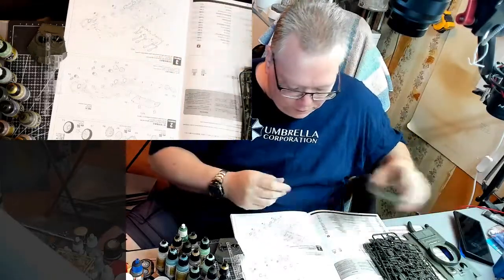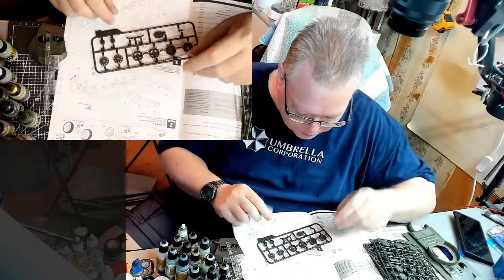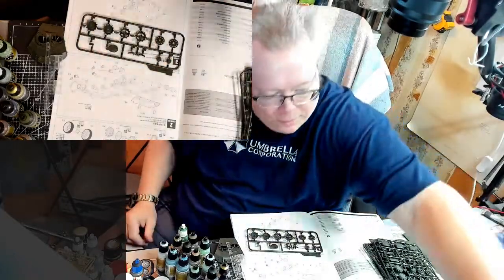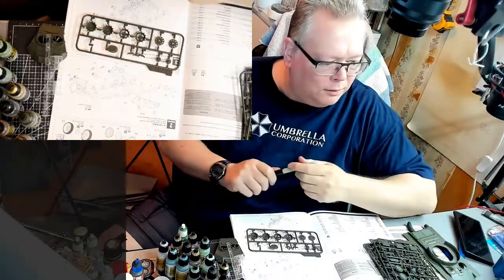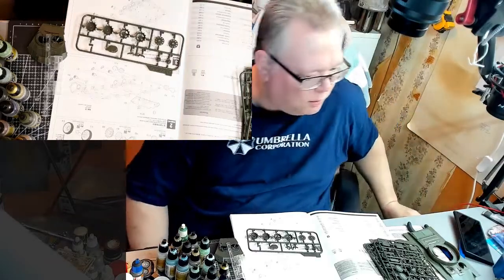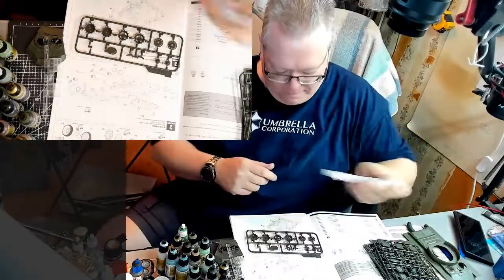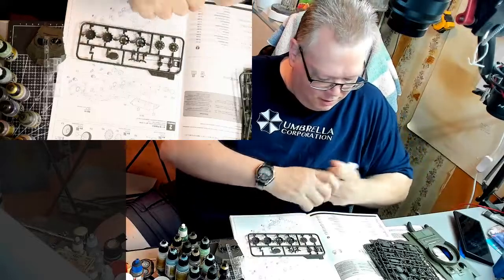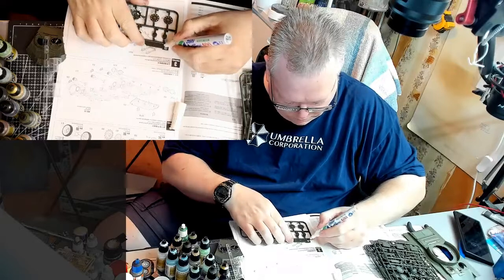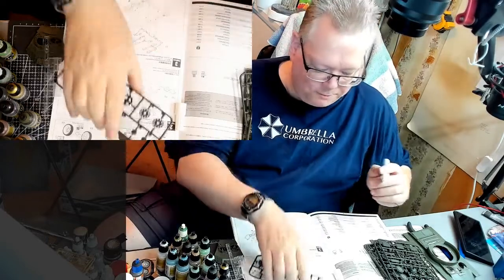We want to start off, they want us to start with the wheels. And the wheels are always fun because there's so many of them. So I want to mark off our trees a little better here. I think I do have a paint pen somewhere in my arsenal. Yes. This will make it a lot easier to see.